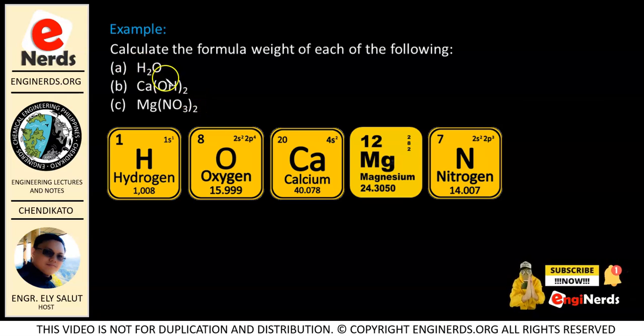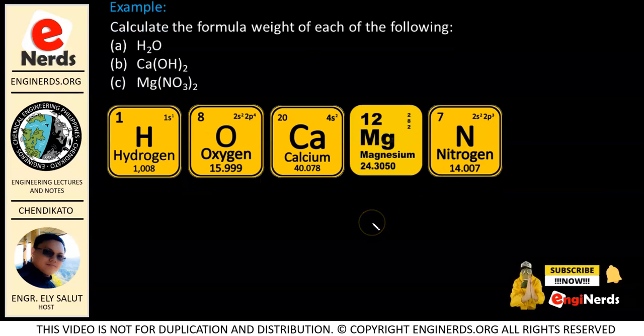So, yung mga nakikita ninyong elements dito, pinrovide na namin yung details from the periodic table. So, hindi lang namin binigay sa inyo directly yung atomic weight natin, but ipinapakita natin sa inyo ngayon kung ano yung makikita ninyo exactly when you look on the periodic table para masanay na kayong gumamit ng periodic table.